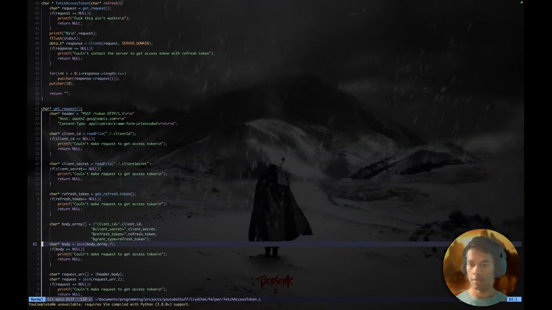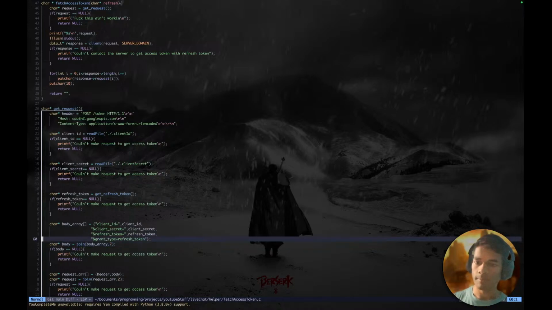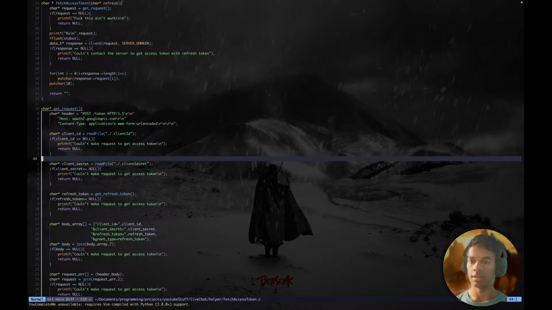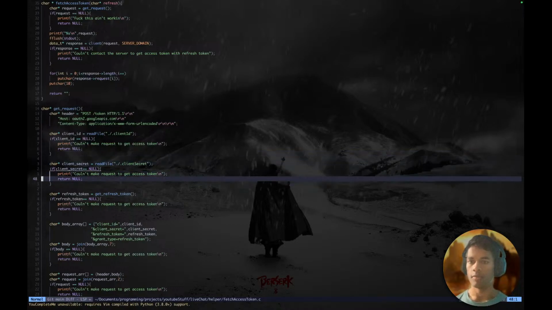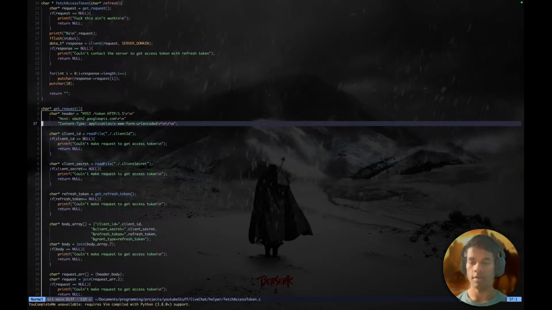So here I have the body thing. I have to take the length of the body and put it in the header. Where is the header? Here we have it.